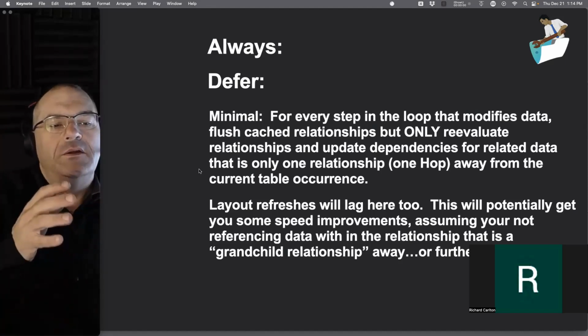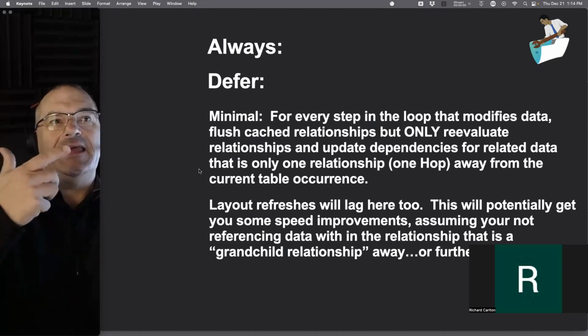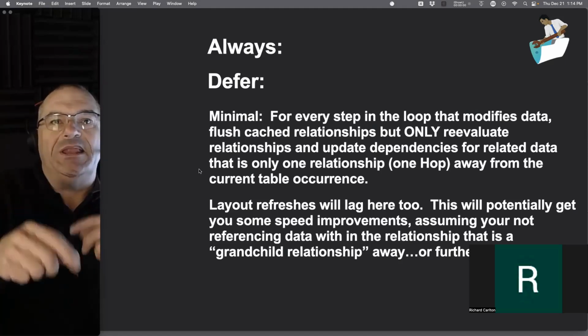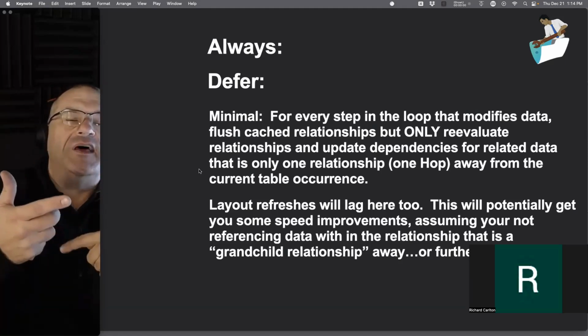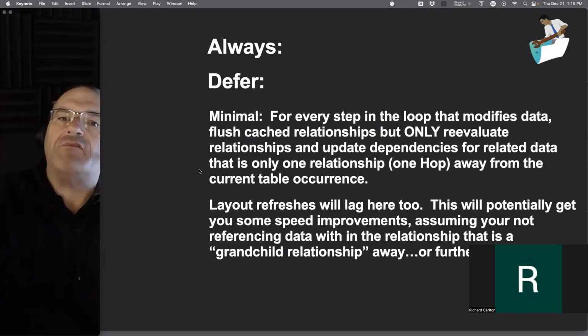And that's where the issue becomes fundamental. If you're doing a loop and the data that you're addressing in each looping pass doesn't have any effect on any other data that might come up in the loop, then you never have a problem.